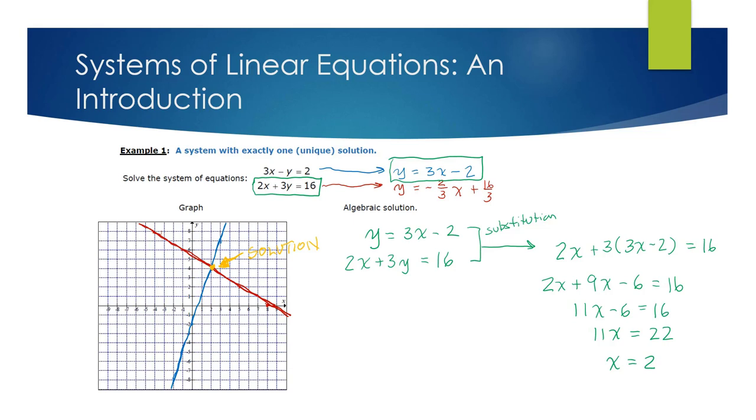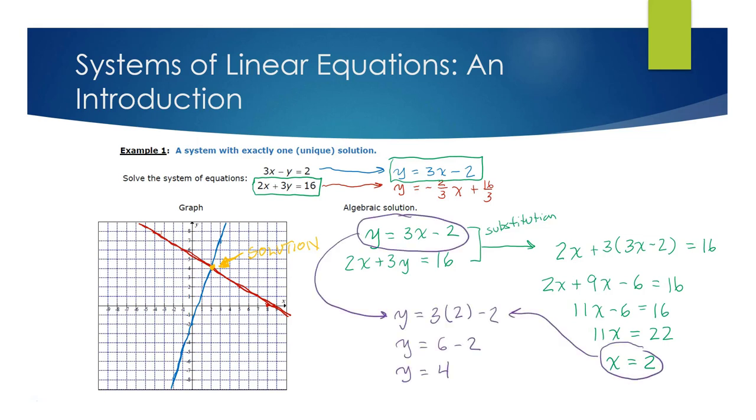Now that's part of the solution because I had to find a solution for the x and the y. So now that I have this, and I do have one equation at the very least solved for y, I'm just going to plug that x back into y equals 3x minus 2. And I do find that the y does equal 4. So the solution is 2, 4, which looked like what the graph was originally.